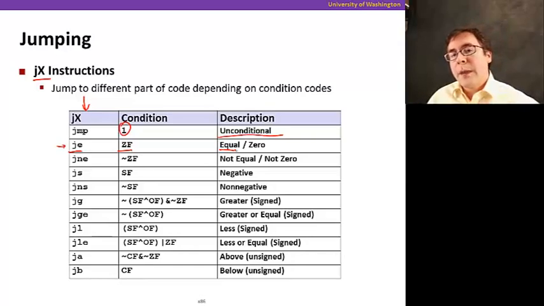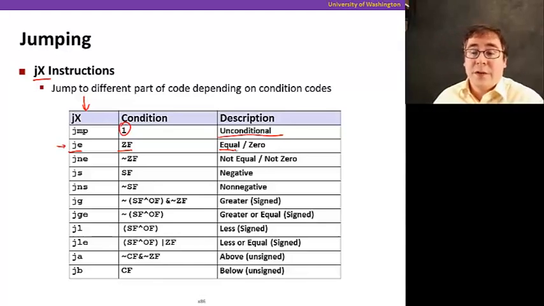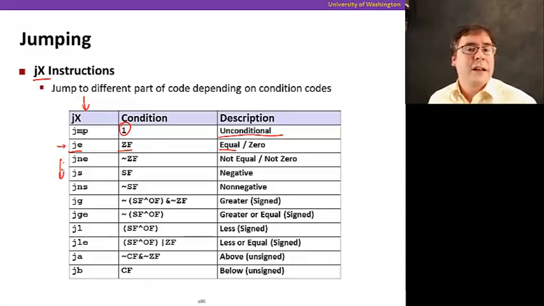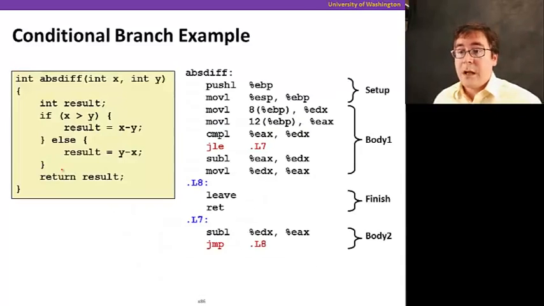So if you do a compare A and B, for example, the ZF condition code is going to be set to 1 only if they're equal. Because if you recall, the compare instruction performs the difference. If the difference is 0, it happens that the numbers are the same. And then there's a bunch of other jump instructions that I encourage you to take a look at and see how their conditions work. Now we're going to jump into an example.